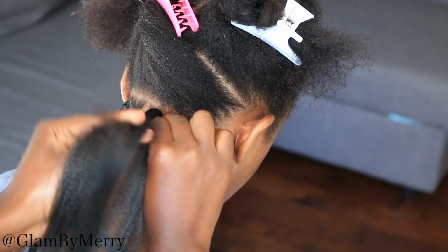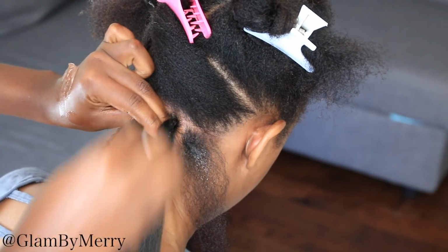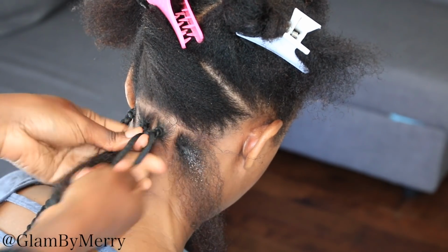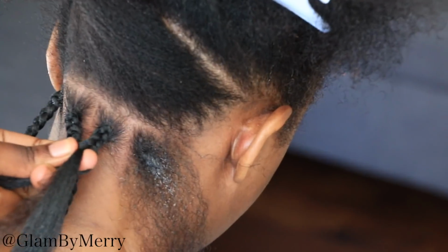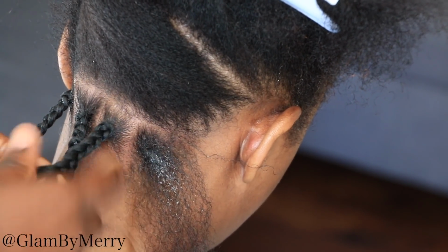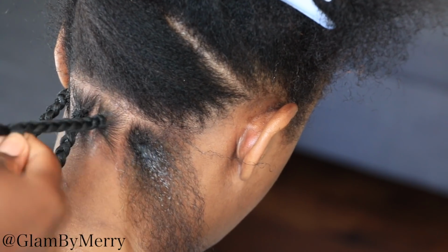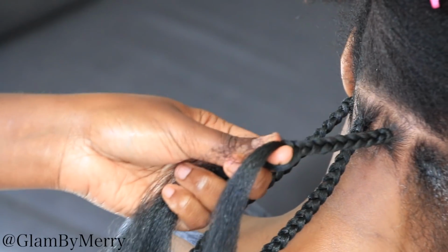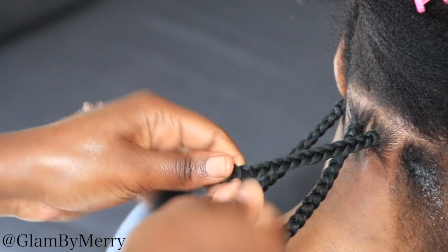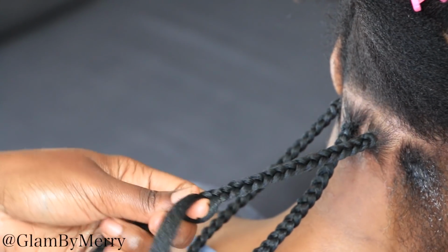So first things first, you've already parted your braids into nice sections. It depends on how big or how small your client's hair is. It's going to depend on the first layer how many braids you're going to have. So the first layer right now is enough to fit 4 braids, and then in the top layer we can fit 5 braids to fit into that window formation. And then of course, as you increase to the top, the width of the hair is going to be a little bit wider, so you're going to be able to fit more braids per row.